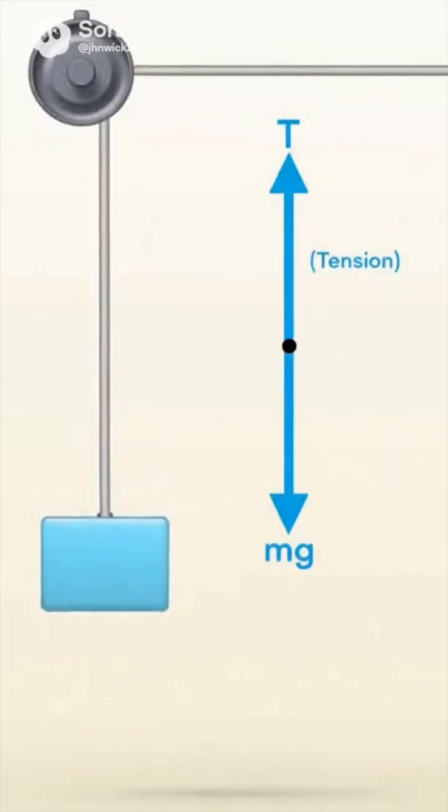So there is an upward force acting on the block due to the rope, which is nothing but the tension developed in the rope, right? So draw an upward arrow and mark it as T. And by default there is gravitational force pulling the block downwards, so draw a downward arrow and label it as M times G.